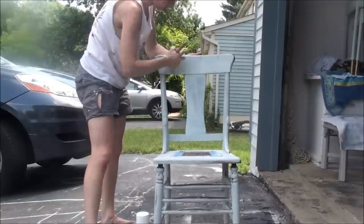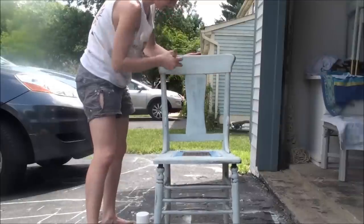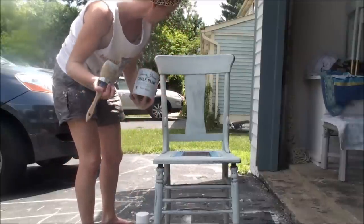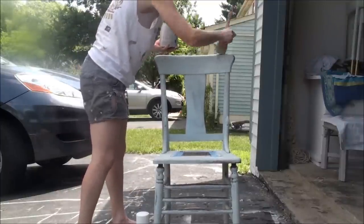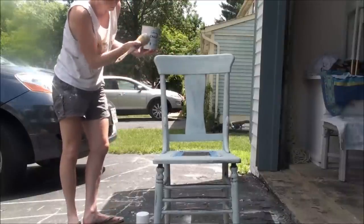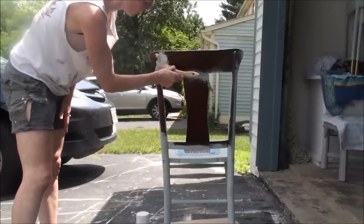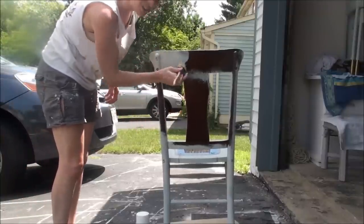I'm just going back and forth here at the top — it's a really smooth piece. This is an old chair from my husband's grandmother. They have downsized and we've been very fortunate to receive some beautiful pieces from my husband's grandparents. Now I'll turn the chair around so you can see what's going on in the back. Same thing for the back — just a little bit of paint on the brush goes a long way, pressing it into the corners and the little nooks. My driveway's not very even so the chair's rocking back and forth a little bit.